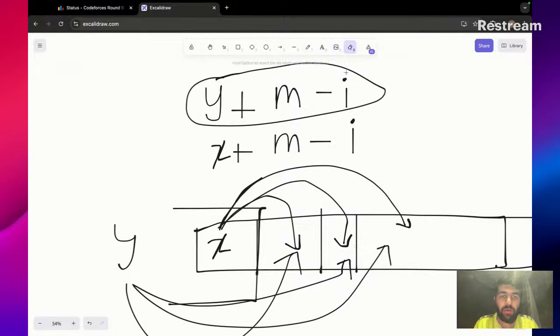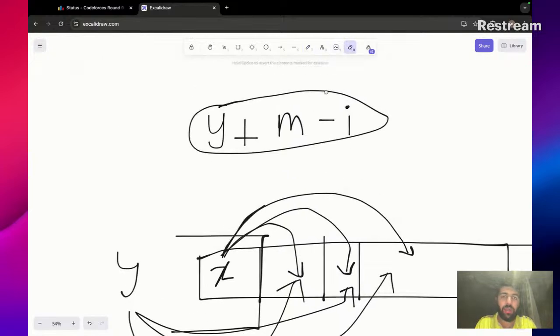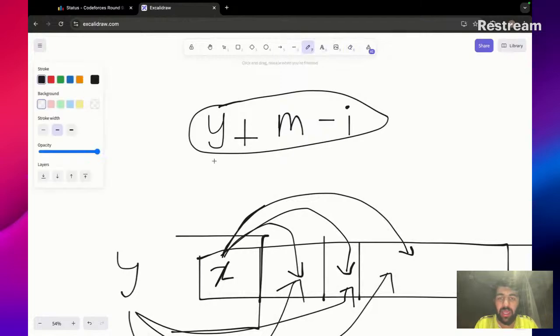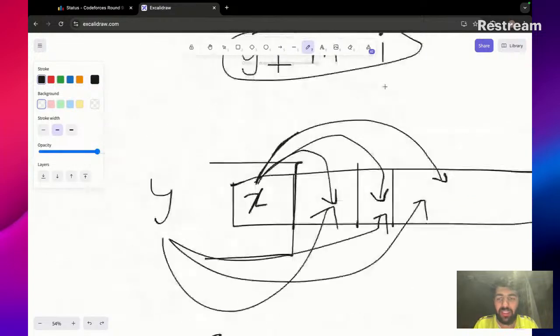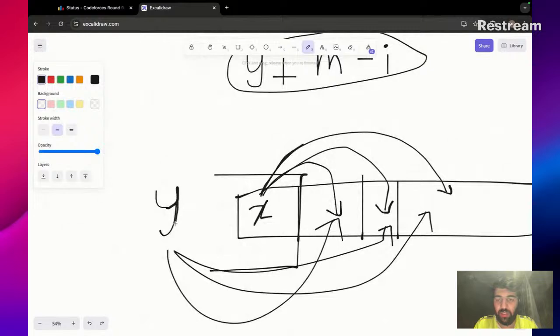And to count the number of ways, what I need to do is, if X and Y are equal, then I can store them in a map and sum the ways. And if X and Y are unequal, then I'll just add the number of ways of Y. As simple as that. So basically you can store them in a map instead of a multi-set afterwards, and always get the smallest number. Understood? Yes, understood.